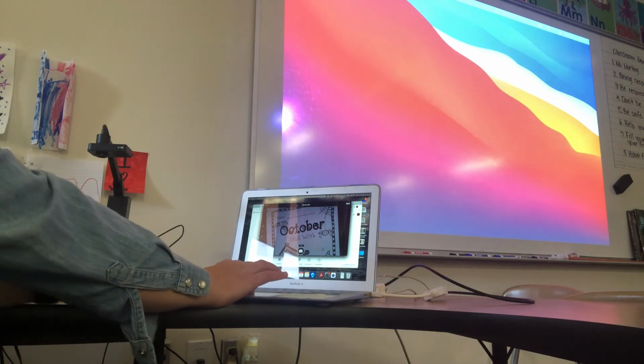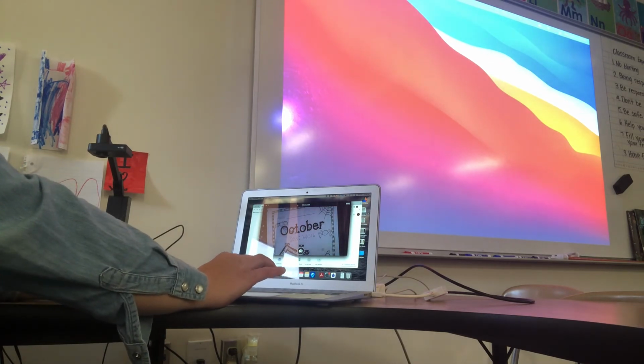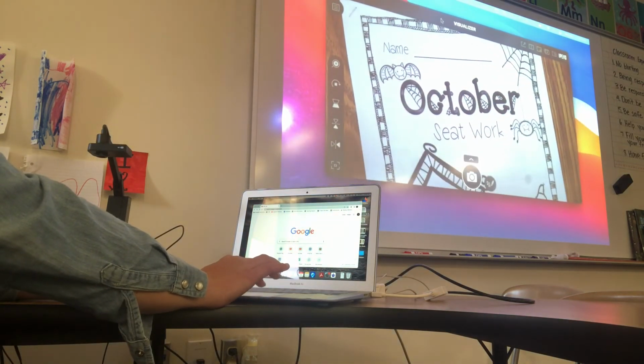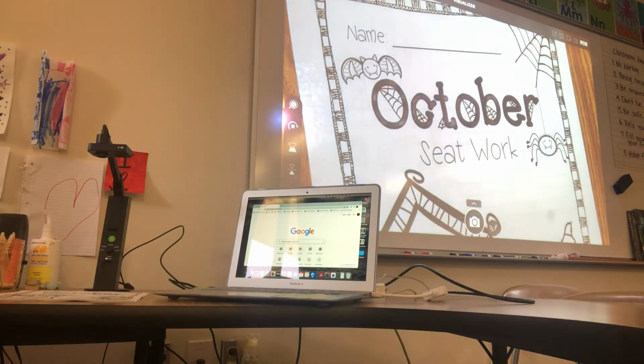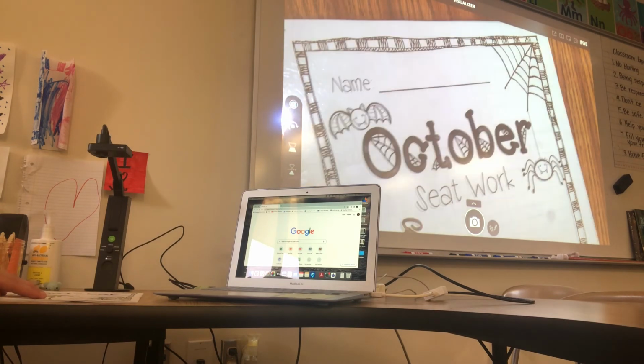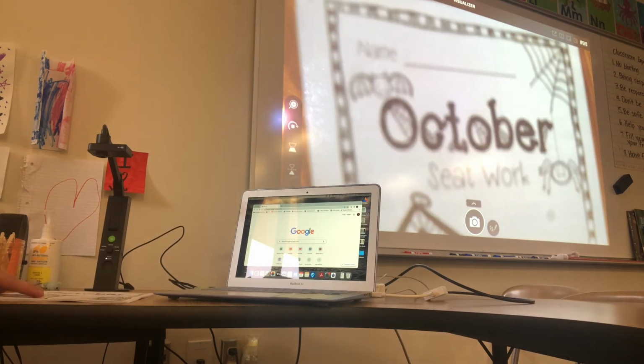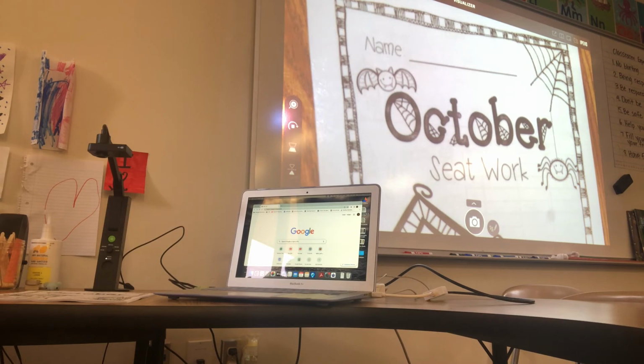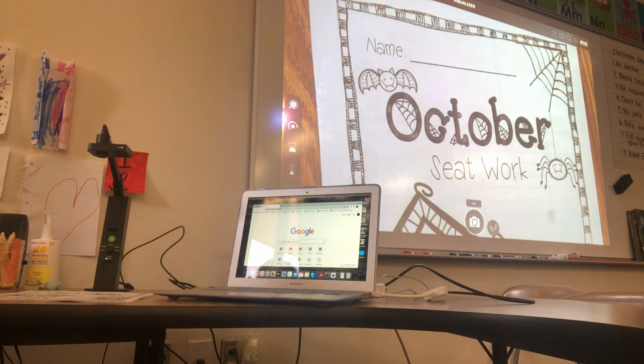What I do is I grab a hold of it and I slide it to the other screen on the whiteboard to project it and make it bigger so that way students in the back can see it. This makes it easier when students are following along, or if we are doing a read aloud and I project the story up there so they can follow along.